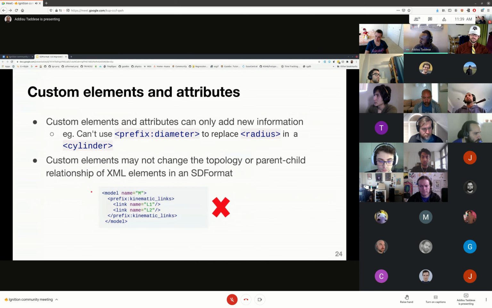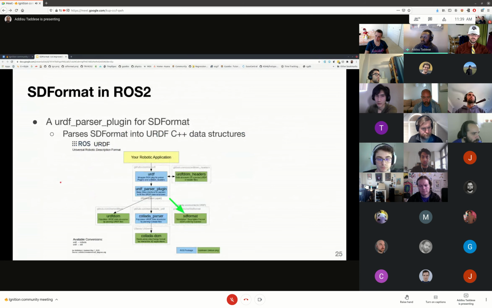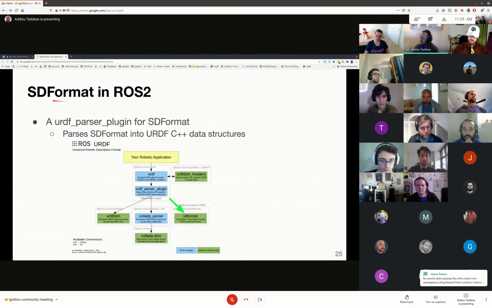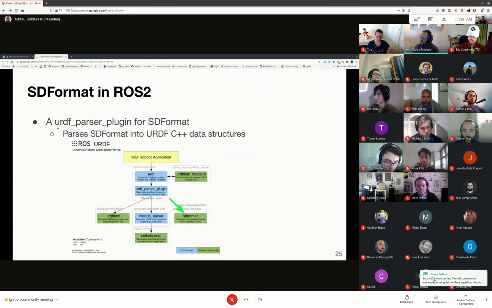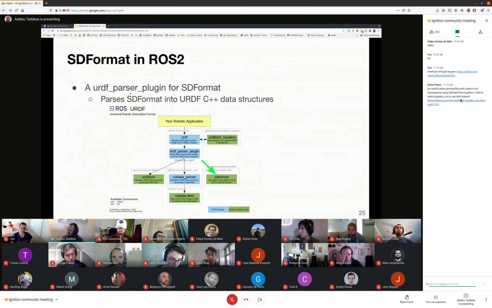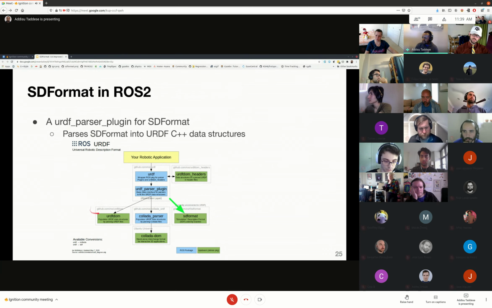Okay. So the last thing I want to mention is that Shane Loretz from Open Robotics has worked on an extension of the URDF parser to support usage of SDFormat for ROS 2. Basically, it doesn't actually convert SDFormat XML to URDF XML.